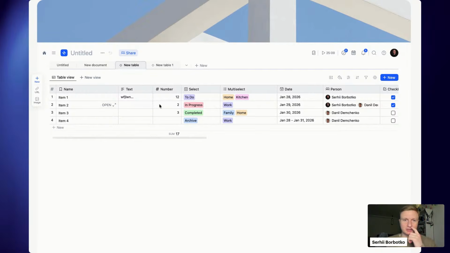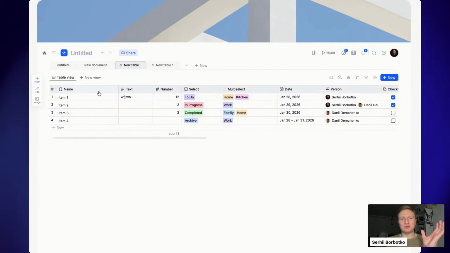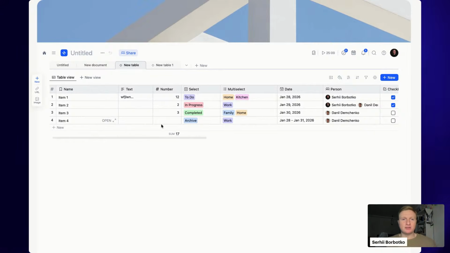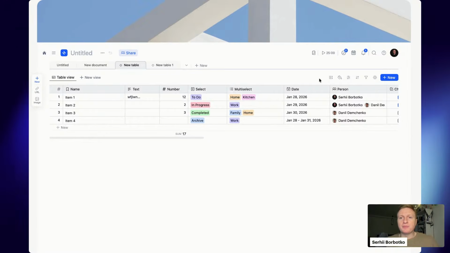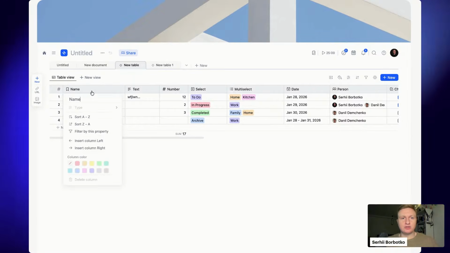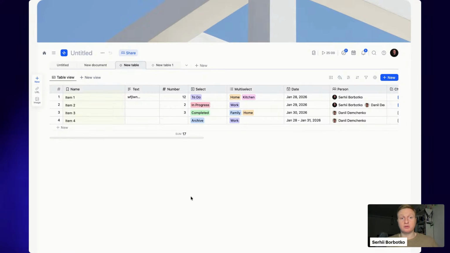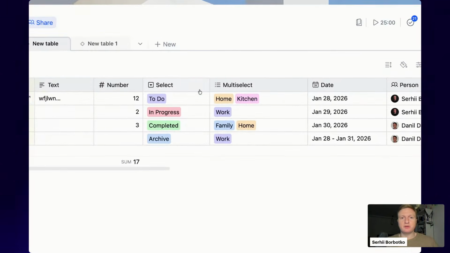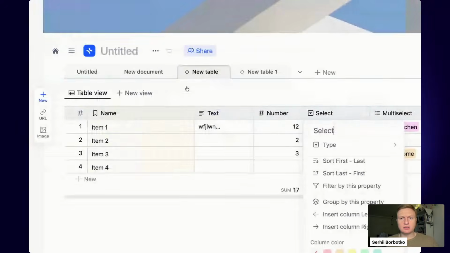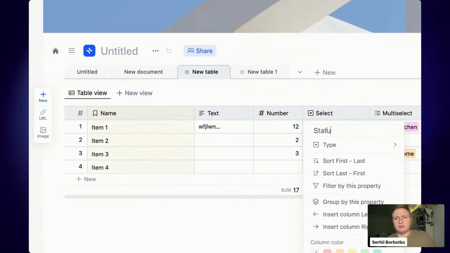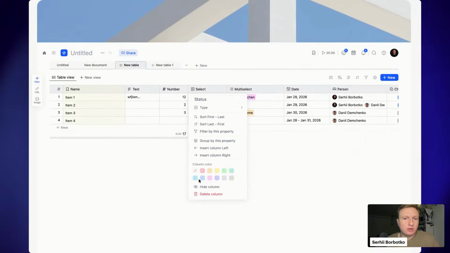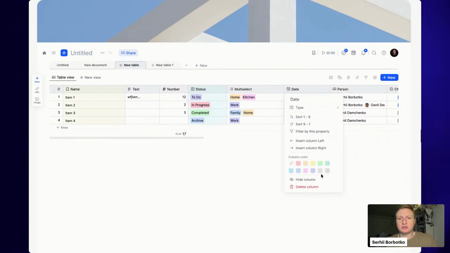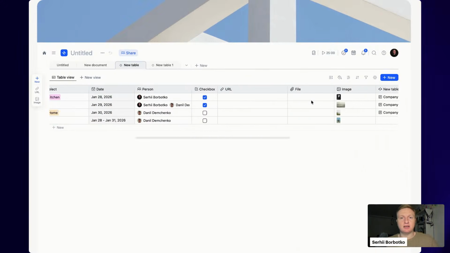But pay attention to what I want to say next about customization, because it's super boring to look at this collection. It's not super motivating, at least for me, I'll be honest with you. But you can customize it, as I mentioned. You can choose different colors for columns. So, for example, you can click on select, and you can also rename it, for example, to status. And you can also choose different colors. For status, the blue one is nice, I believe. You can use the gray one for dates, and so on.